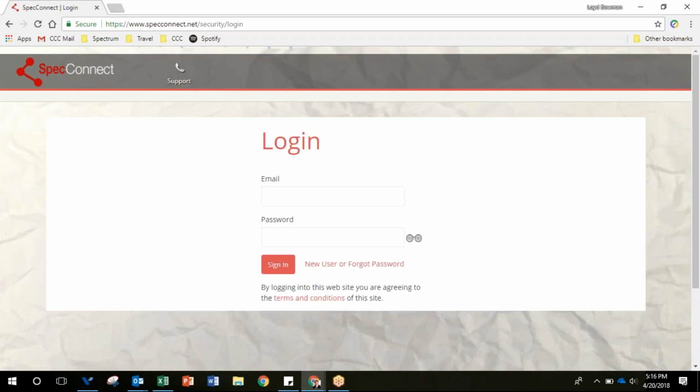But if you've never used SpecConnect before, once you are signed up and the account is live, that's going to be your first step. What will happen is, after you enter your email address in that box and press change password, SpecConnect will email you a temporary password. You can cut and paste that temporary password into the box here and sign in. Once I'm signed in, I'll show you where you can go to actually update your password.